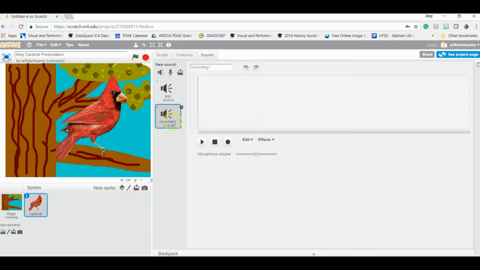And it has a recording, and we actually can make a recording here. So to make a recording, what you do is you're going to actually click this circle button. You will speak whatever it is you want to record. You'll hit the square button to stop, and then you'll hit the play button to see if it actually played or not. It's pretty cool. You can get into effects and stuff, but for this project, we just want to hear a few facts about your bird. So I'm just going to do one fact.